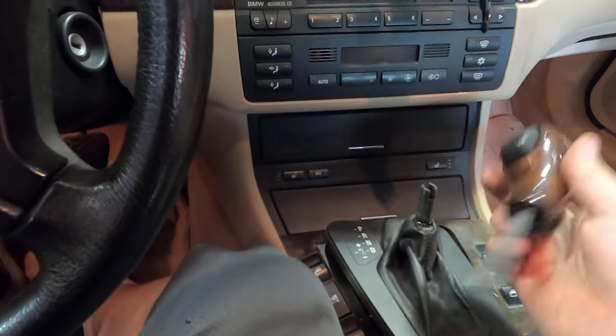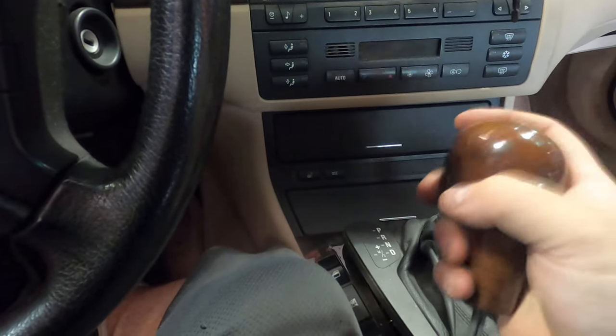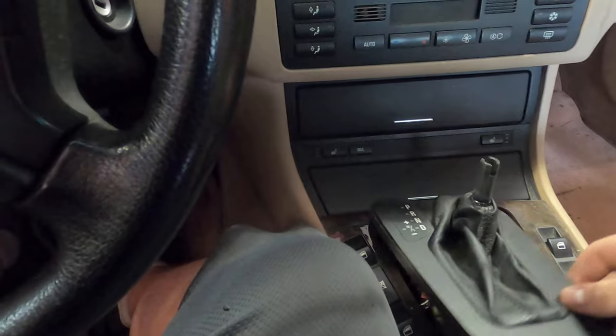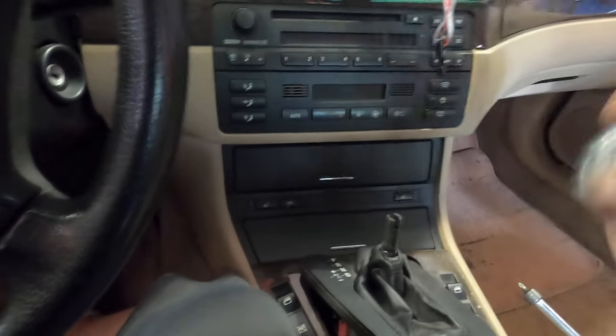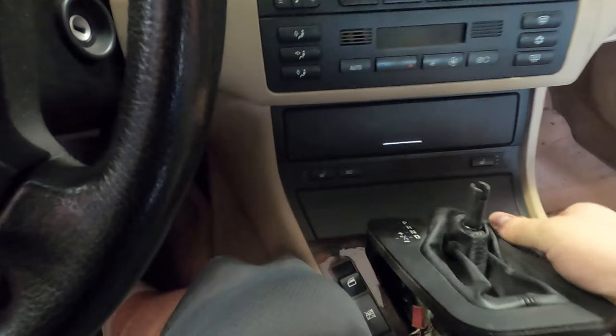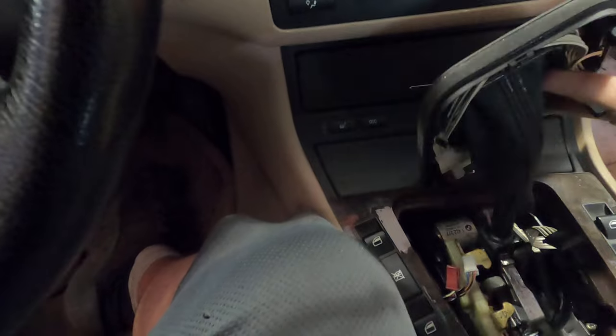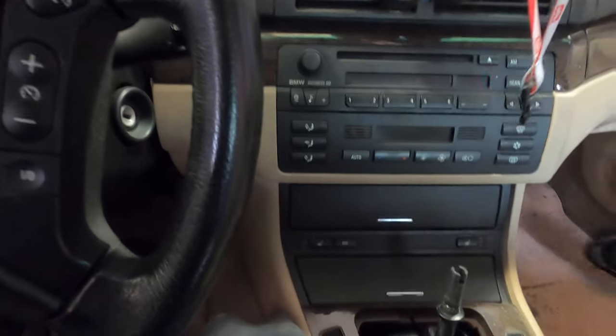Well, that was a pain in the butt. With the automatic one, all you do is press this in, and then I just twisted and turned and it popped out. But man, that was a lot of twisting and turning. So hopefully I'll never need this again. It'll be going for sale. And we can pull this out now. Yep. And hopefully I'll never be needing this again.